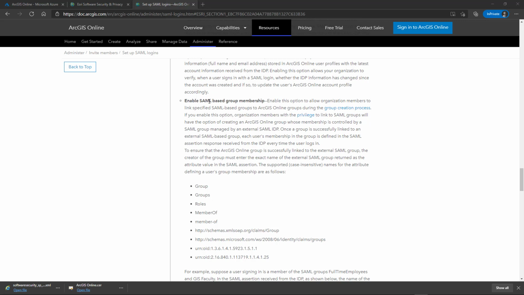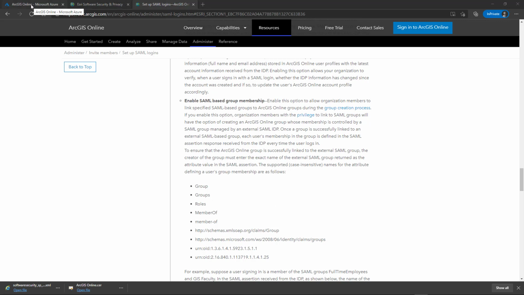The answer is yes. We support a feature called SAML-based group membership. And what's going to happen here is, when you sign in to ArcGIS Align and you provide your assertion, which happens again transparently, there's a lot of metadata involved in that assertion. And one of the things that is passed over is any groups that you're a member of. And so we can read that value as long as the group membership information contains the property that identifies it. So it's any one of these values.